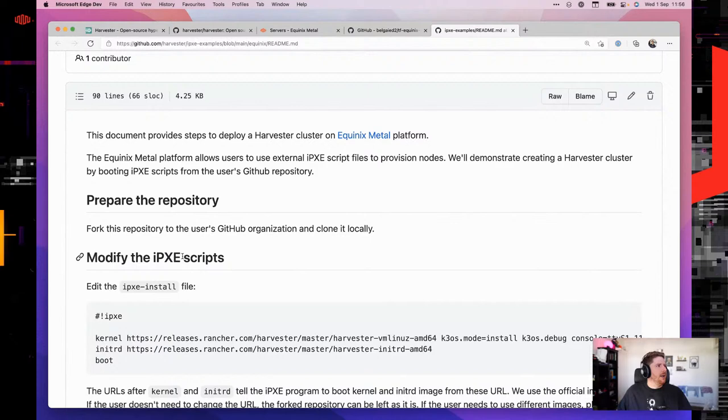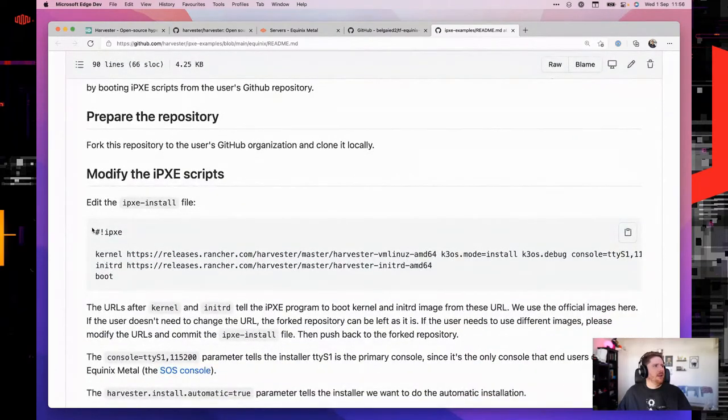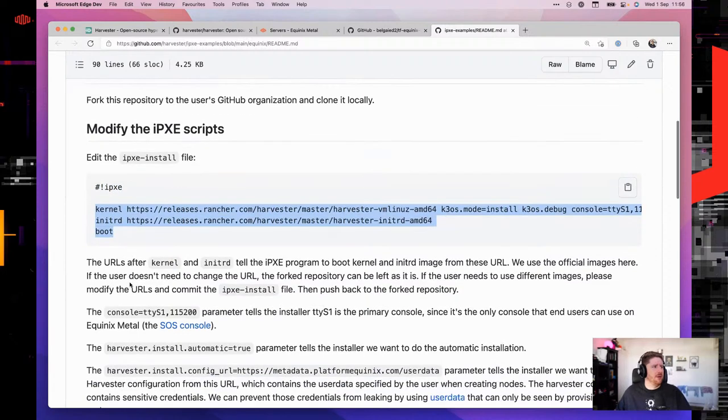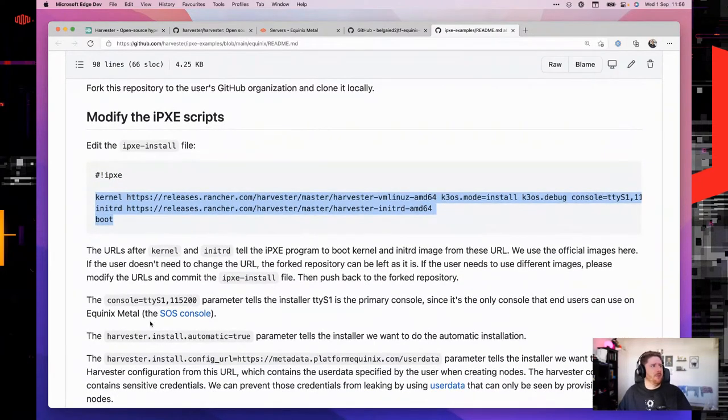So what it's telling us here is that we need to use this special syntax. This is a cloud config difference thing. Typically, when you put up a bare metal machine or any cloud server, you would provide a cloud configuration, which is either YAML or Bash script or multi-part. However, Equinix Metal supports a couple of shebangs, one of them being iPXE, which allows us to pass through the parameters for the PXE boot. So we're going to try and do this now.